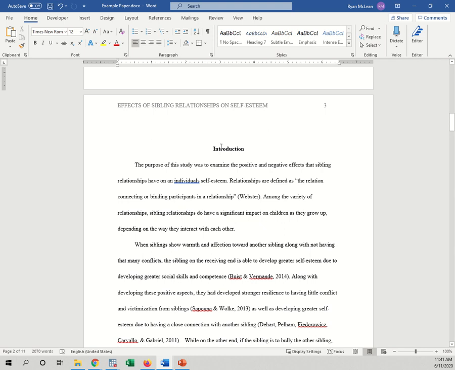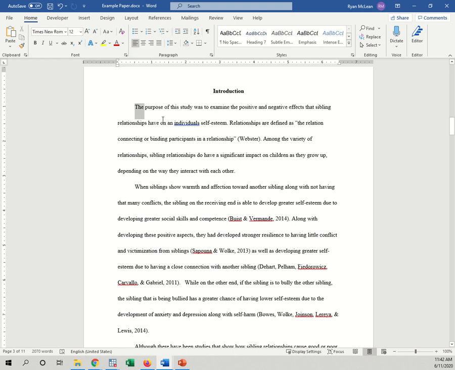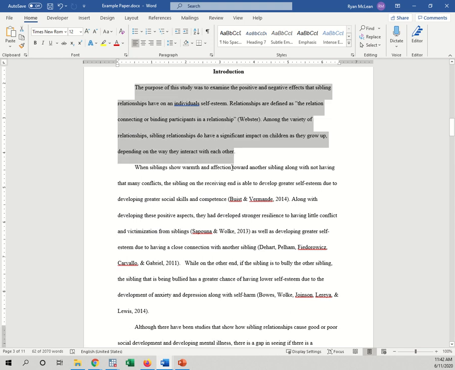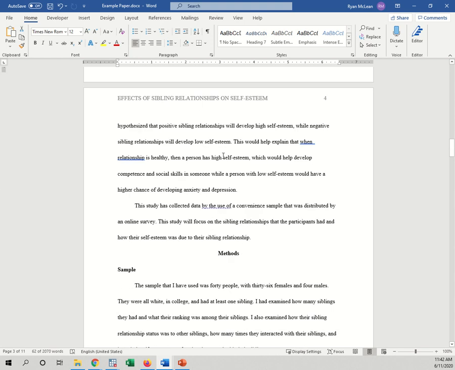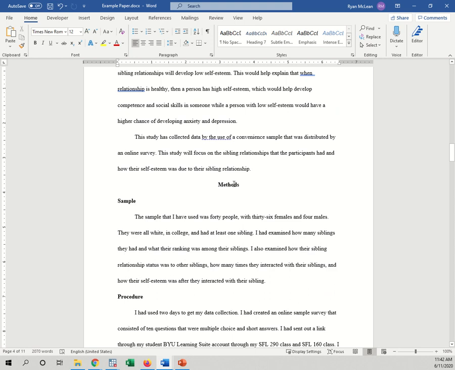paper. Then we've got an introduction here, which is bolded, and you need to make sure you follow the format for all of these headings. They need to be just like this because that is APA format. So then we go into the purpose of this study, and here's our introduction and our literature review. It comes here and talks a little bit about it. I would recommend reading through these to get an example.